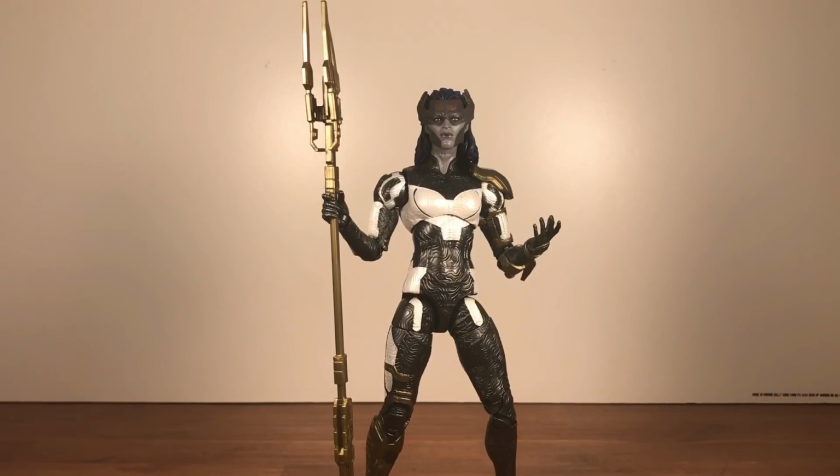The problem is that they've taken a step forward with those elbows, but then two steps back by giving us lousy articulation in her torso and chest areas, as well as her neck and head. It's really not something that's terribly exciting once you take everything into consideration. As I said earlier, you're likely going to be posing her in a more neutral, static stance like what I have here. I'm sure she'll look great against the Thanos Build-A-Figure, and I must mention and stress again, I will not be reviewing the Thanos Build-A-Figure anytime soon, as I do not have all the parts to him.